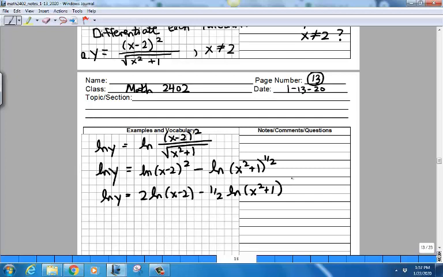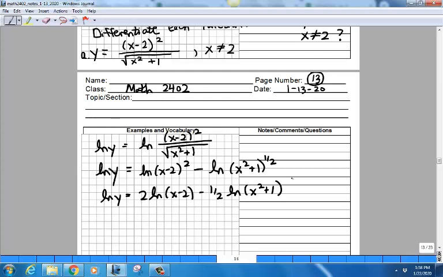Now don't get carried away. These log properties are so fun, but don't get carried away. This is not natural log of x minus natural log of 2, so you can't break that up. You can break up natural log of a fraction, and you can break up natural log of a product, but you cannot break up this natural log. So this is not natural log of x minus natural log of 2. Be nice if it were, but it's not. This is not natural log of x squared plus natural log of 1. That you cannot break up. So I think that's it. We cannot break that natural log down any further.